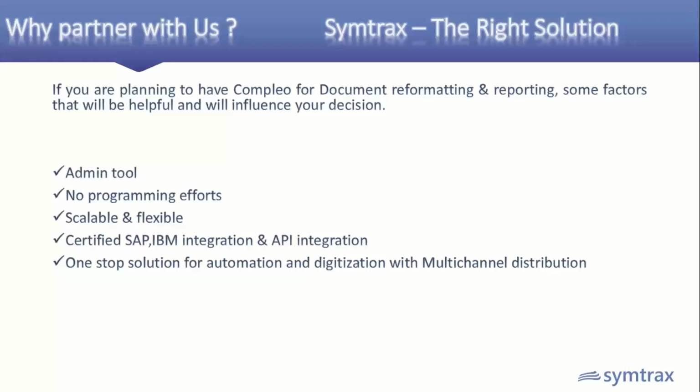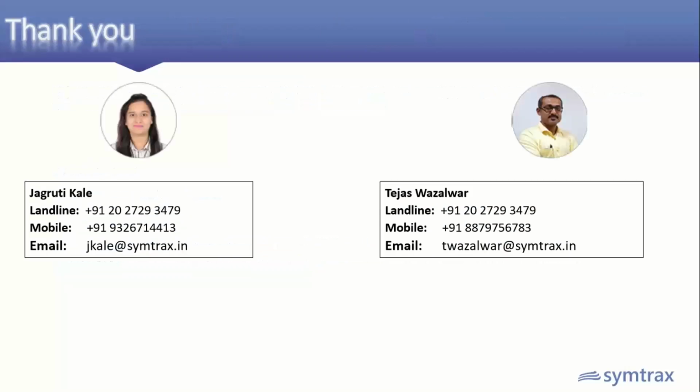So if you're planning to have Complio for document reformatting and reporting, some factors will be helpful and will influence your decision, because Complio acts as an admin tool. There are no programming efforts required. We have the certified integration with SAP and IBM, and for other ERPs, we can integrate using an API connector. So in short, it's a one-stop solution for automation and digitization with multi-channel distribution.